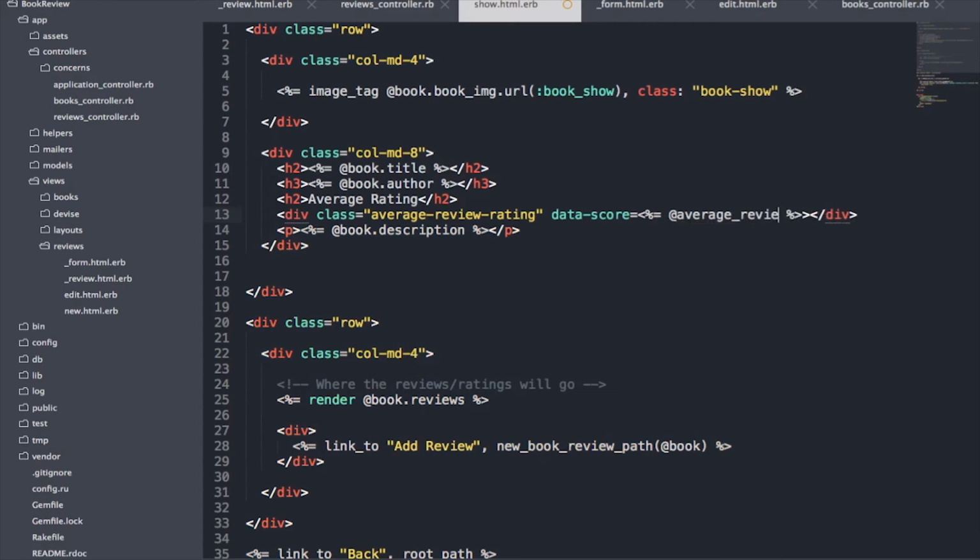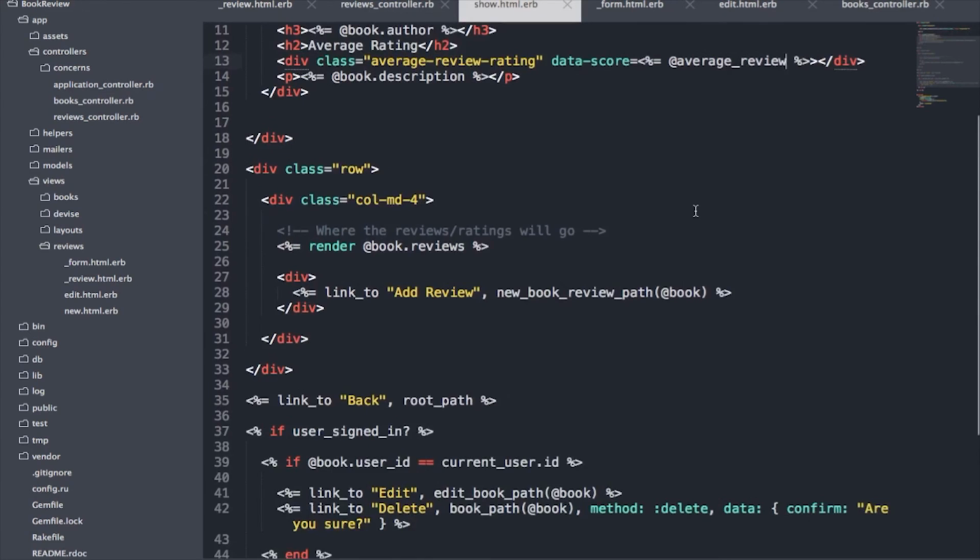So what this is going to do is set the data score attribute to be whatever was calculated as average review. So if it was calculated to be 4, this will set it to have 4 stars. If it was calculated to be 0 because there are no reviews, it'll just be blank and it'll be 0.